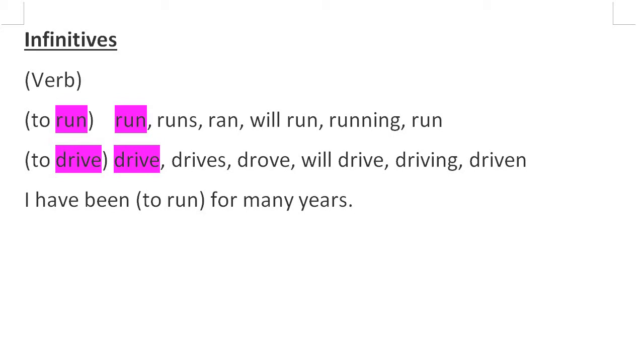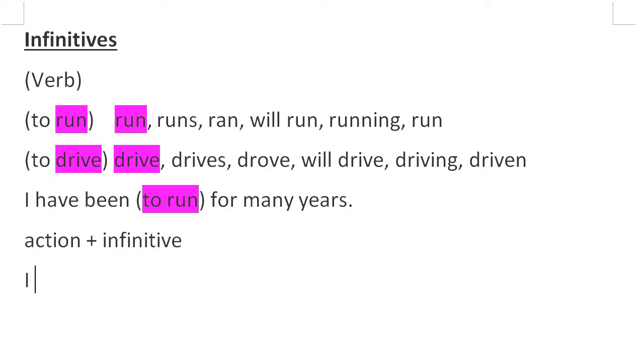So that's how it looks outside of a sentence, but you can also have it in a sentence. If you have it that way, then it needs to be action plus infinitive. It can't be any other way, and I'll show you how that works.